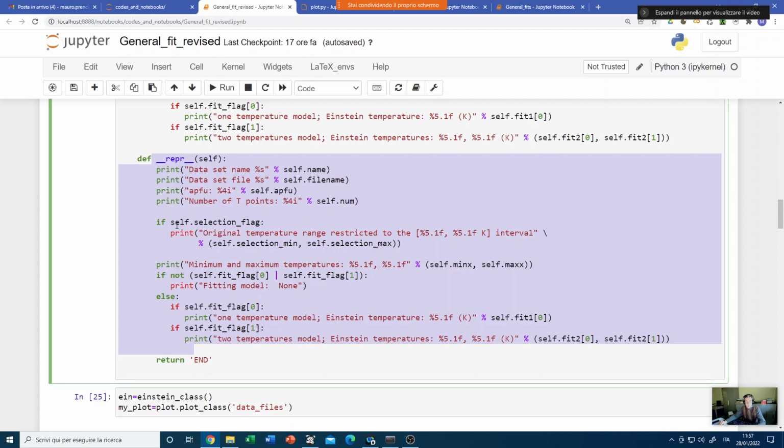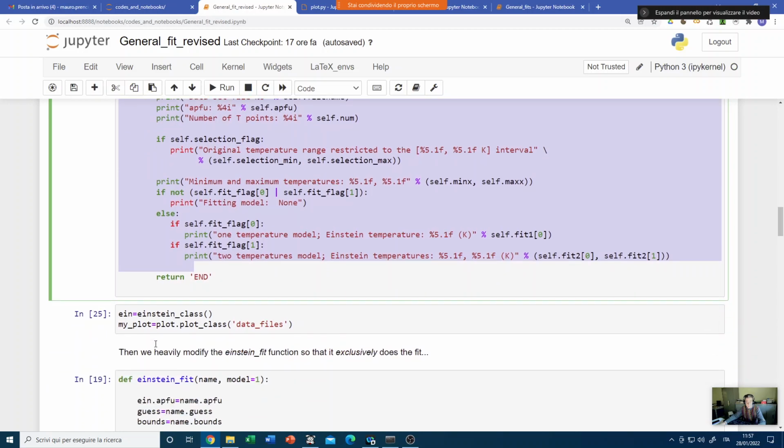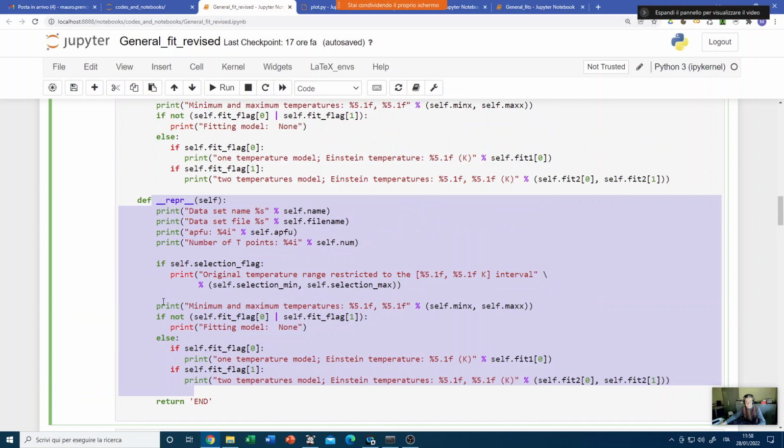If I define an instance of the data class with some name, for instance py, and I write print py, then the Python interpreter will look for a Dunder function called repr, and will print all that is written here.